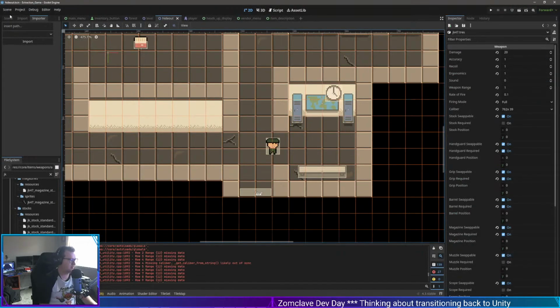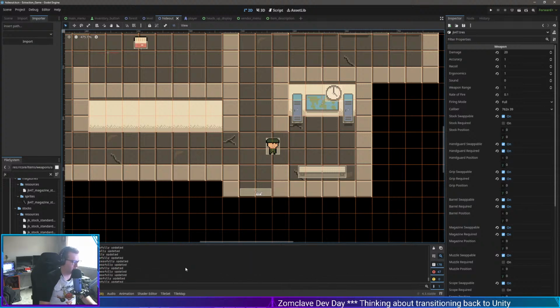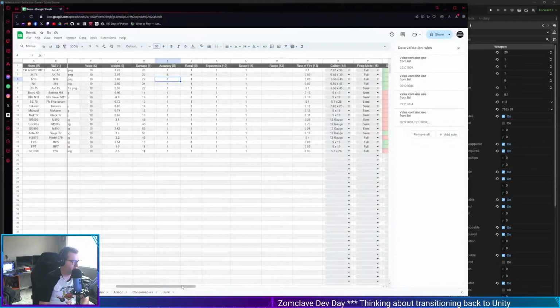Interesting. Why did that happen? Row 4 N16 missing caliber. Okay. Row 4, N16, 5.56 by 45.